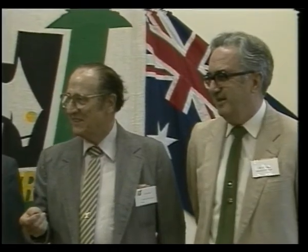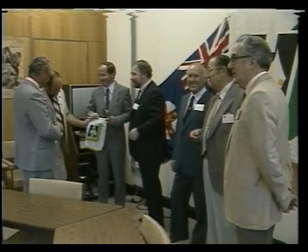Over the last 2 days, he's had an intensive briefing into the Hunter region and its industries, and he sees it as a key area for the Japanese. It is certainly on the tourist side. It is growing and growing, and on the trade side, of course, we've had very strong links for many years, and I can see the next step will be increased investment in Australia, as Japan has now the largest amount of foreign currency of any country in the world, and they're looking for overseas outlets to invest in. And that must be good news for us. That's right, particularly for the Hunter Valley being one of the areas which has a large concentration of Australian industry. I would hope that the Hunter Valley could get quite a large proportion of Japanese investment into Australia.